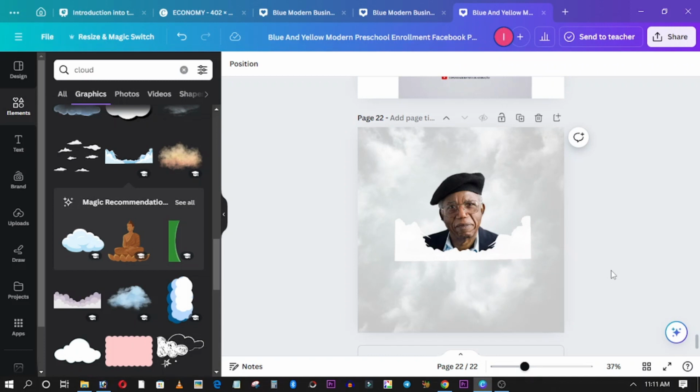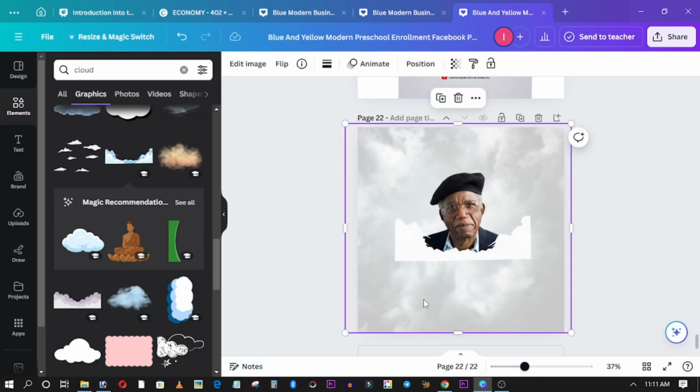Now you will say, oh, the colors are already matching. I think the white is fine. But you're seeing that the shape is showing. So it didn't really blend, but the image is already blended, right? So let me work on the shape, the cloud shape, so that it also blends with the background.